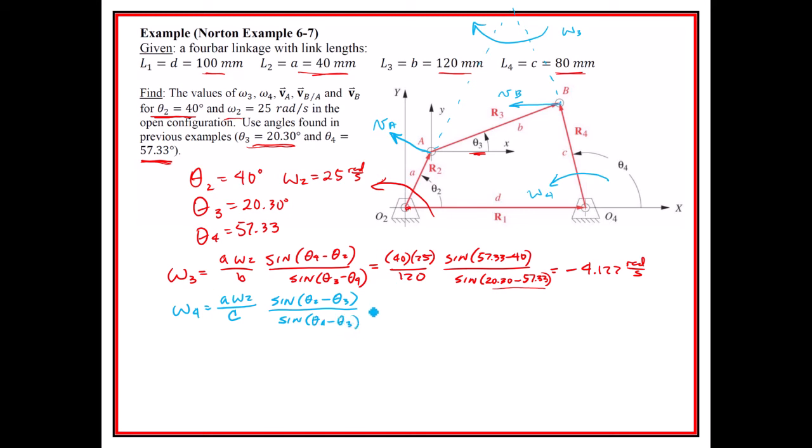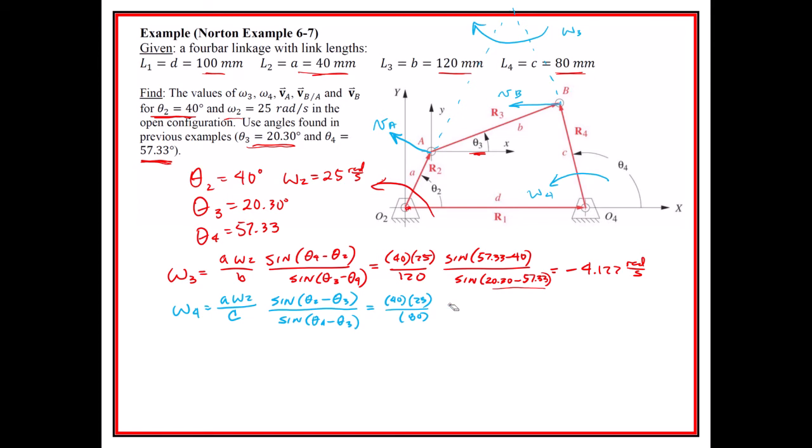divided by the sine of theta 4 minus theta 3. And by the way, when going through the derivation, I alluded to it, and I wish I had actually worked it out to demonstrate what the algebra was, that we needed to use a trig identity to get that sine of theta 3 minus theta 4, or any of the theta versus thetas. That was a trig identity that allowed us to do that as part of the algebra and to simplify the thing.